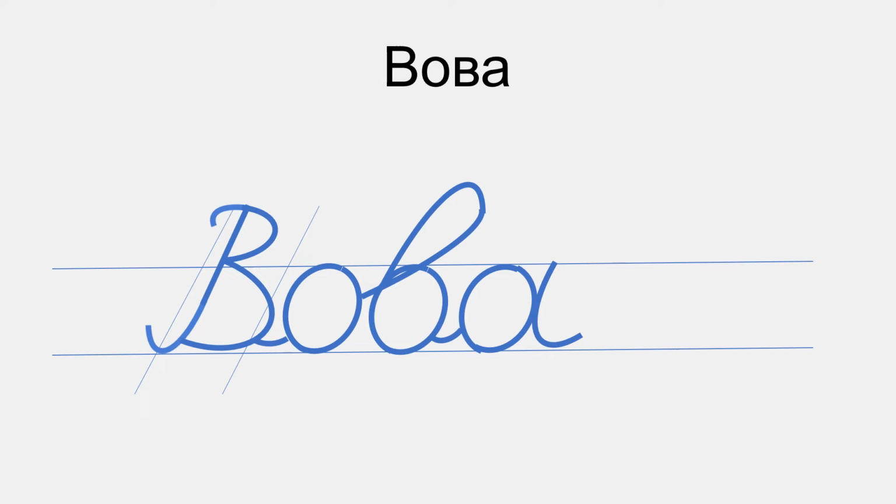So now I really need you guys to practice with this. Okay, pause my video and write it at least 10-15 times. And every time you finish the name, pronounce it loudly, Vova. It's really V, it's not B anymore. Vova, Vova. Okay, please practice. When you finish, go back to my video.